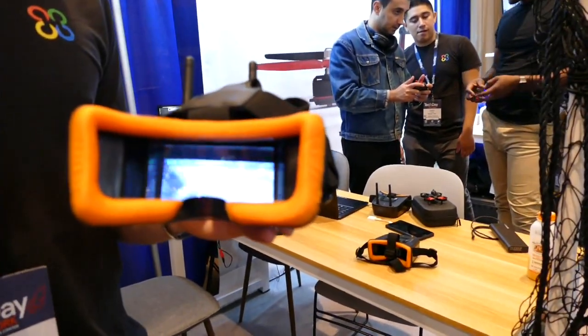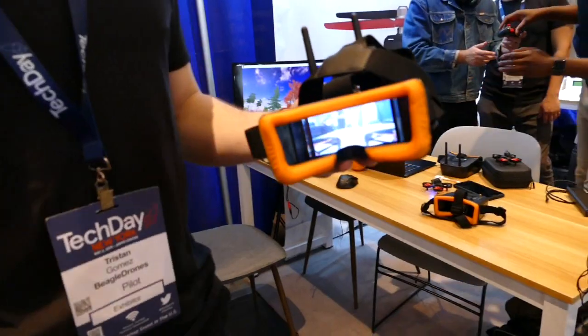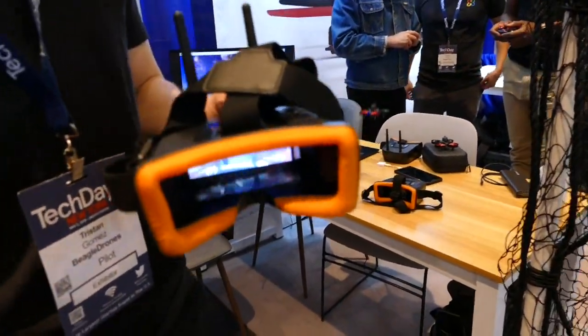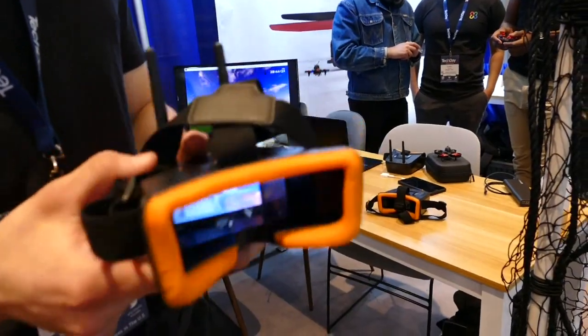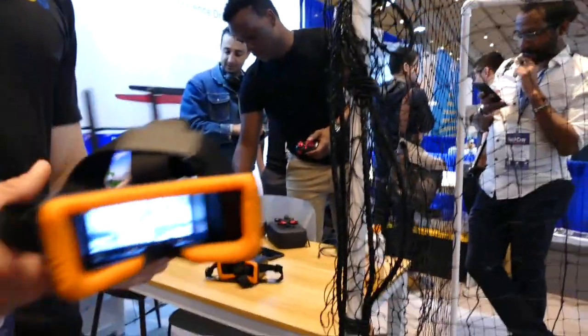So the basic kits all come with this? Yes. Wow, that's so much stuff. To get into the hobby, yeah, it's a lot of little things. Especially if you start getting into building, because then you're going to have to carry extra parts. It's stuff — my room is a mess, my bench is a mess.